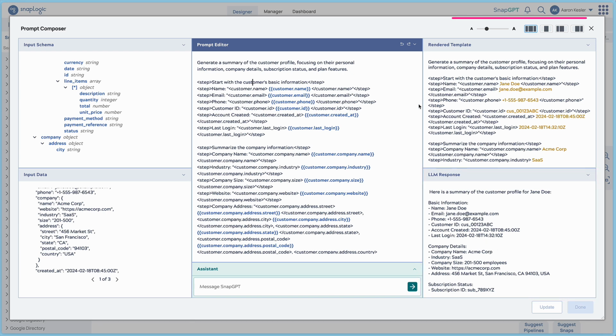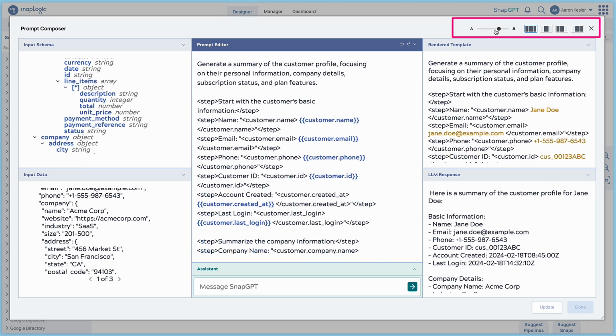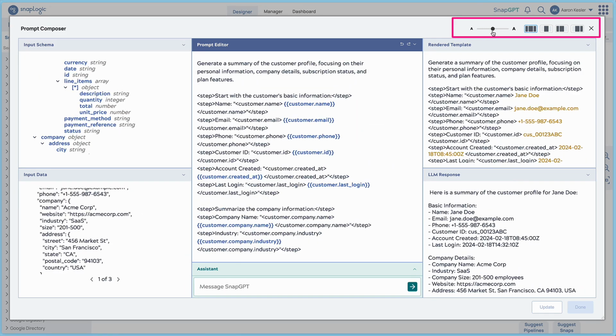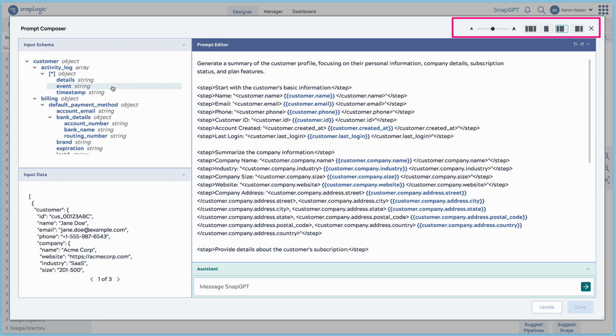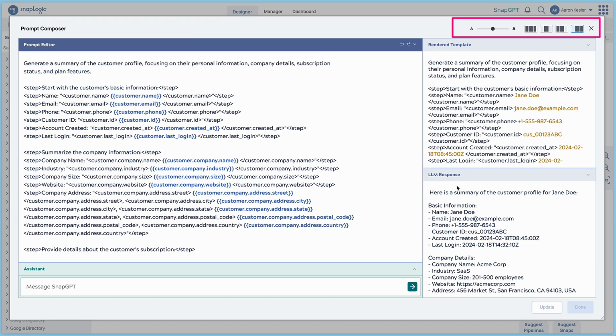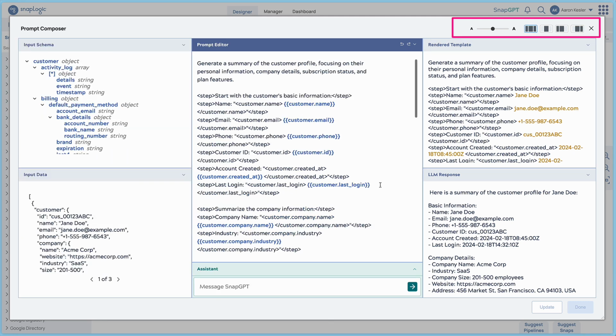And now let's look at some of the usability settings that we have up in the top right. So you have the ability to edit or modify your font sizing. You also have the ability to change your view completely. Let's just say you wanted to focus only on your prompt, right? So now you have the full screen prompt editor view with, again, that assistant down below. Or you could have just the input data as well as the prompt editor as well as what it will look like in the output. Let's go back to the classic view and modify this prompt.